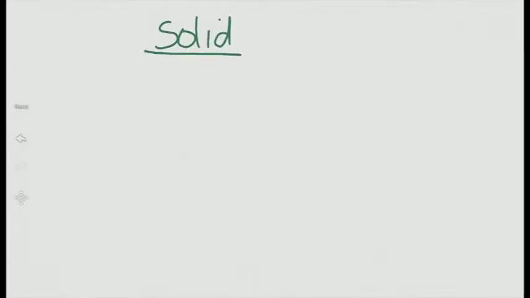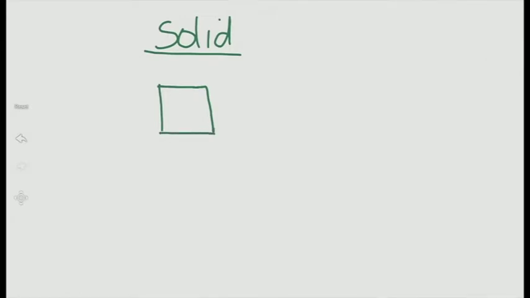Now let us look at the particles of each state. Remember, we have only 3 states of matter, which is solid, liquid, and gas. We are just going to start with the particles of solid. Now, what makes up matter? Remember earlier on, I said this pen is in a solid state, and it is called what? Matter. Matter is made out of atoms and molecules, of course. Now, let us take a look at the particles of each of the states.